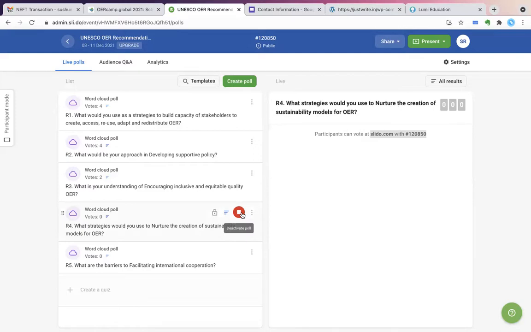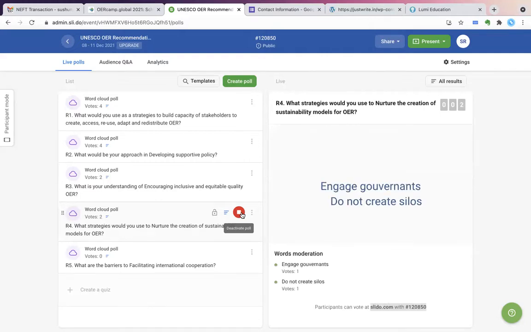We see that many things just happen, and then they don't really think about, I don't want to name it, the scalability of it, and how it's sustained further, like how we can really take care of it when we create. Here you meant engage government, okay.